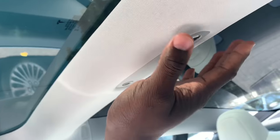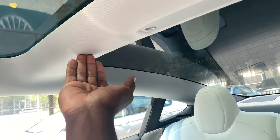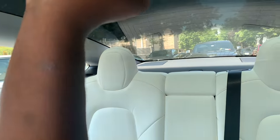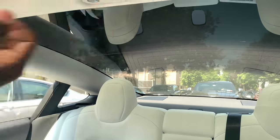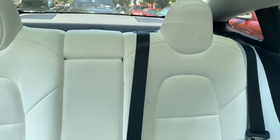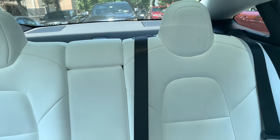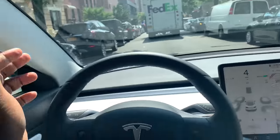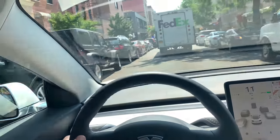Now, you know what would be cool? If you modify your Tesla, you could put speakers right here if you wanted to. That's how the Mercedes S-Class does it. They got the speaker box right there. So you have not a subwoofer, but tweeters right here. That would be cool. But right now, you just got some lights. But that's the thing, man. But I have to say, this car is too small.